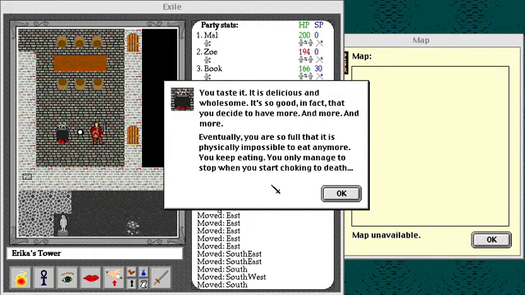Interesting, a pot has been left here, filled to the brim with bubbling, delicious-smelling stew. You taste it. It is delicious and wholesome. It's so good, in fact, that you decide to have more. And more. And more. Eventually, you are so full that it is physically impossible to eat anymore. You keep eating. You only manage to stop when you start choking to death.